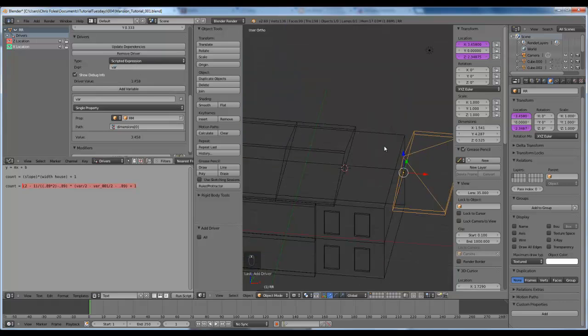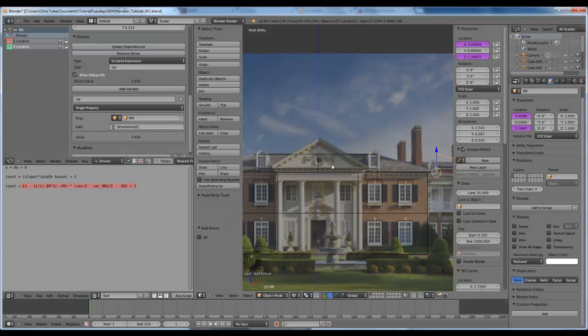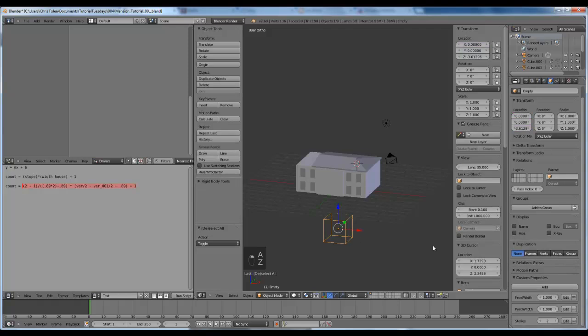And again, that is because we only want to take half of the width, because it's coming from the center, not from way over here. Right now it's displacing him by this much. We want it to be displaced by this much. So we do that by dividing the variable by 2, just like so. So now his x location is going to match up with the roof's half width, which is perfect.